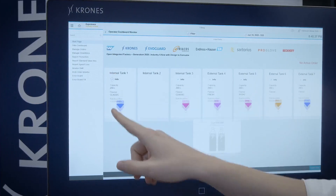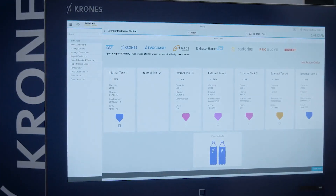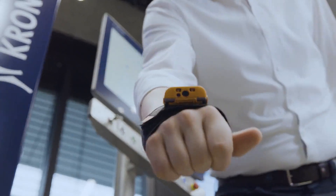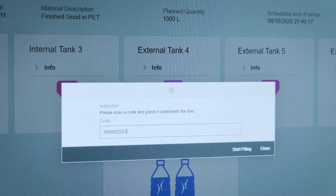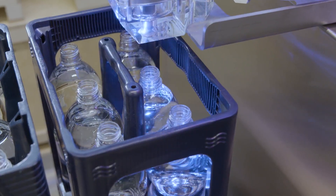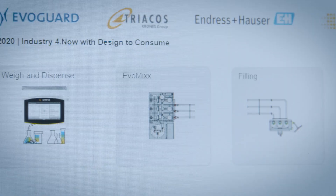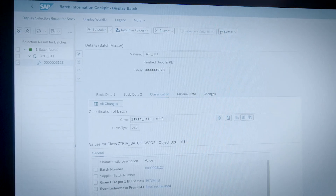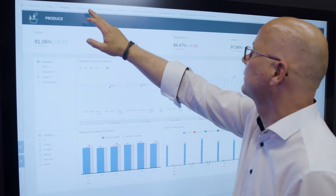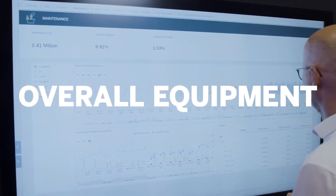Each filled unit is labeled and each batch is clearly identifiable, making quantity management easy along the whole production chain. Batches are assigned to production orders, ensuring traceability. The system shows affected batches across all production steps, and sensor data can help optimize quality. An integrated OEE reporting allows you to keep track of the overall equipment effectiveness.